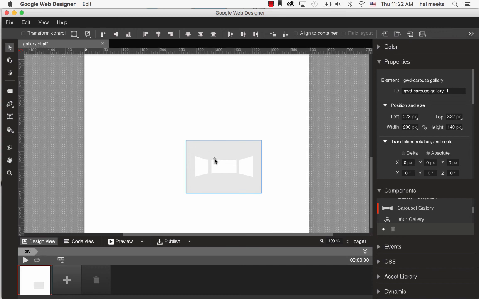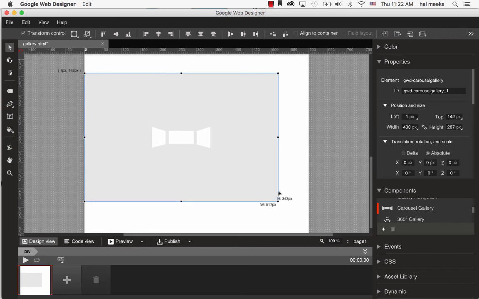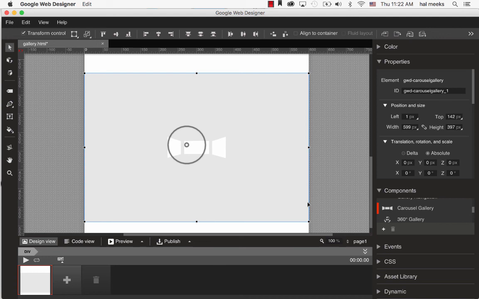Okay. All right. So when you first do this, you're going to find that you can't actually resize this gallery. So you want to come over here where it says transform control and go ahead and check that on. So now what I'm going to do is go ahead and resize this to fill this area here. Now you'll note here that my aspect ratio is a little bit wider than it is high, okay? And that's because I'm using the shift key to constrain proportions. So it's going to be about the right size for images, and I'll have a little bit of border at the top and the bottom of this gallery.